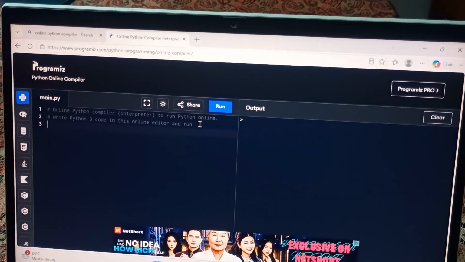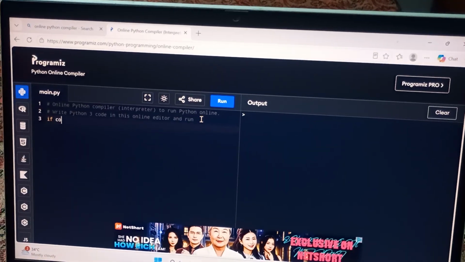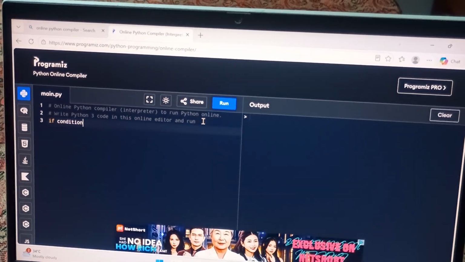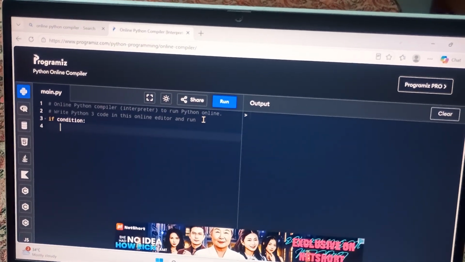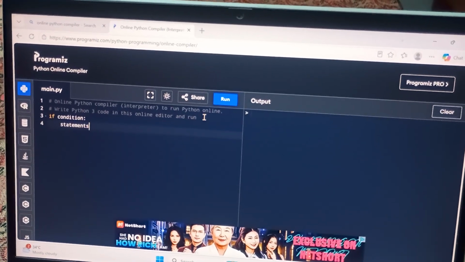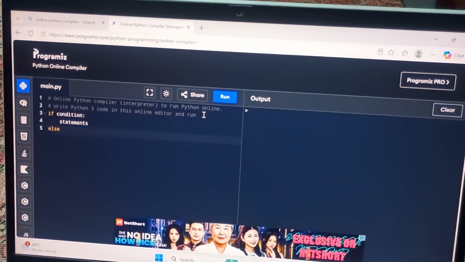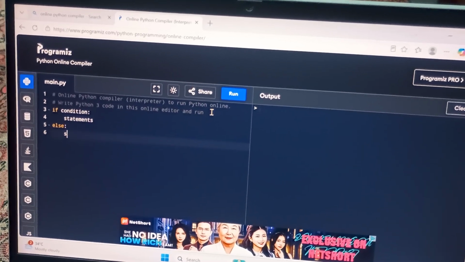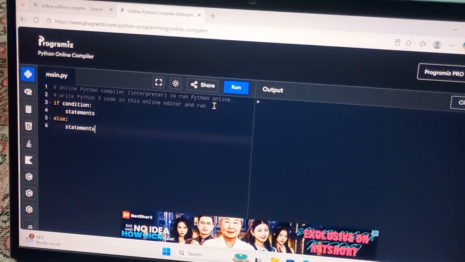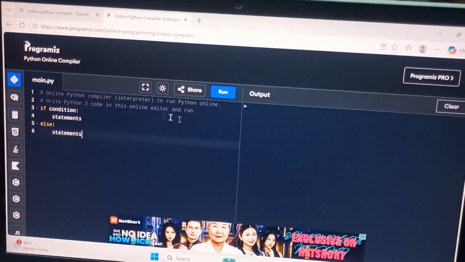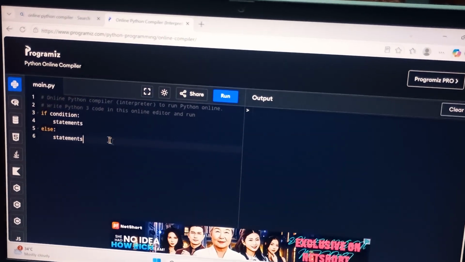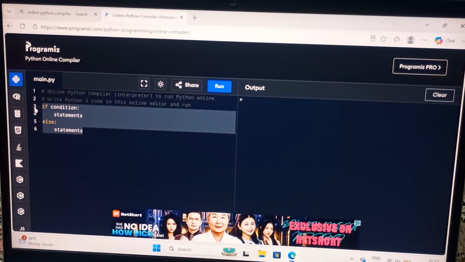Okay, if condition. This is the structure of the if else statement. Okay, just watch it carefully.